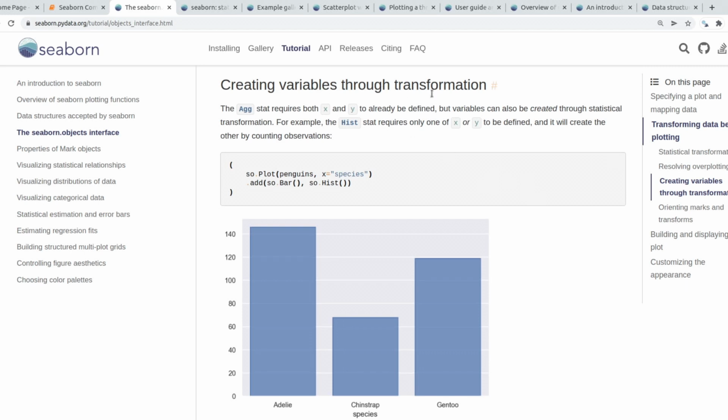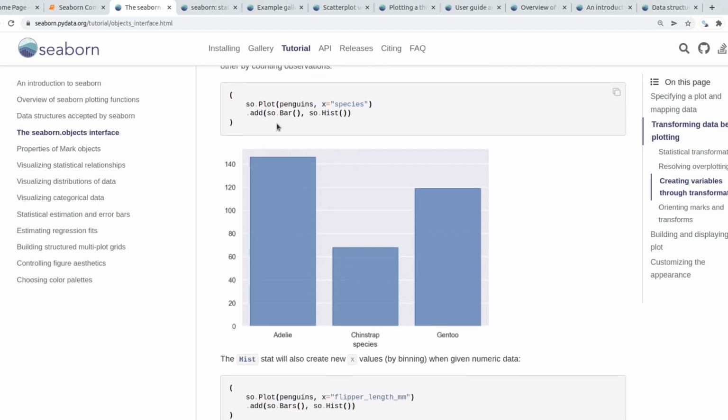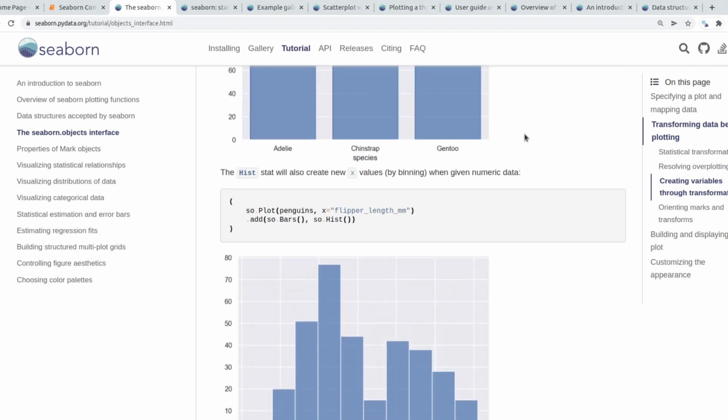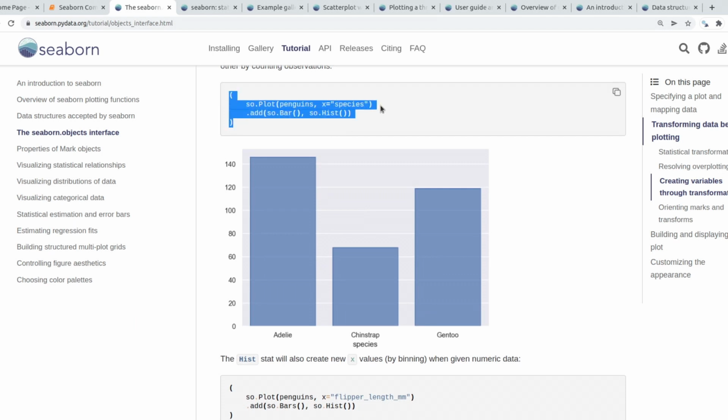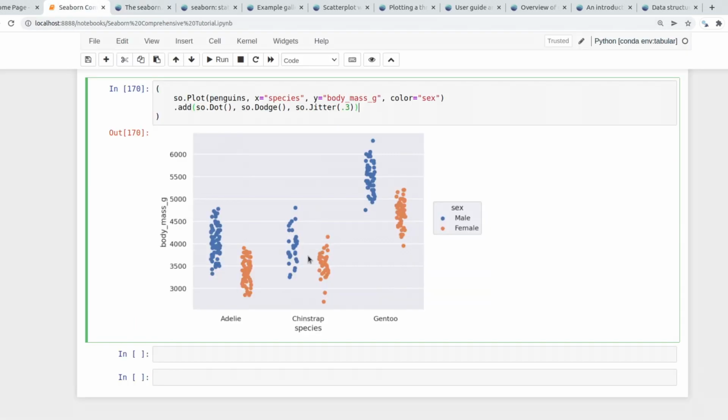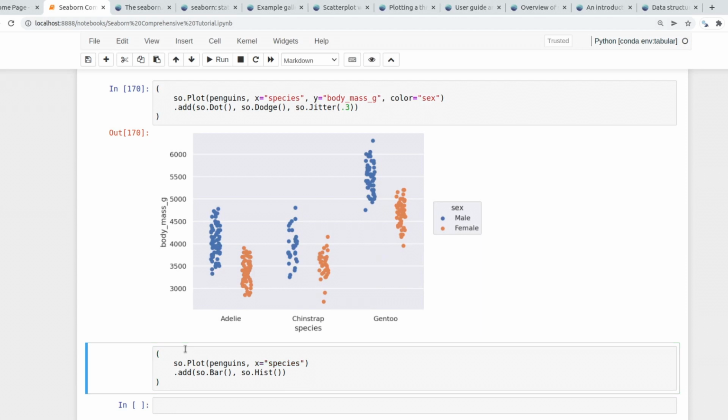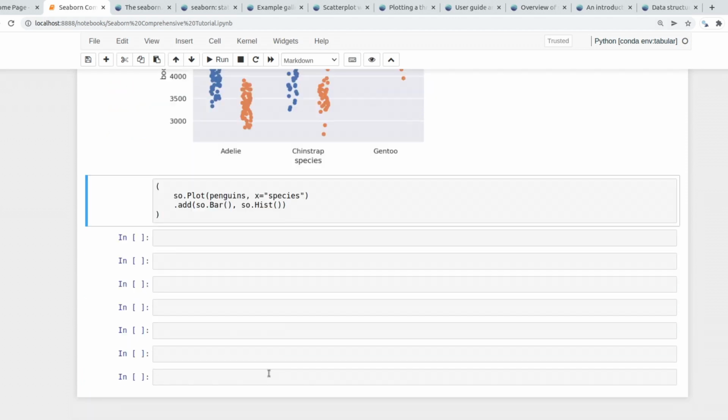Creating variables through transformation. So this is a bar chart and histogram. So let's see, species. Yeah, because species is a categorical variable, right? So we don't have histograms for categorical variables.